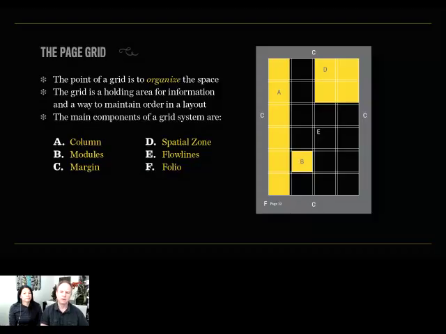These are just terms you can find anywhere, like a column. I always refer to the width of a column as a measure. It's kind of an old term. I don't know if that's been updated or not. But the measure, the width of a column, is usually measured in picas for print. Then you have modules, like areas where you're going to place visual elements like solid color or imagery.